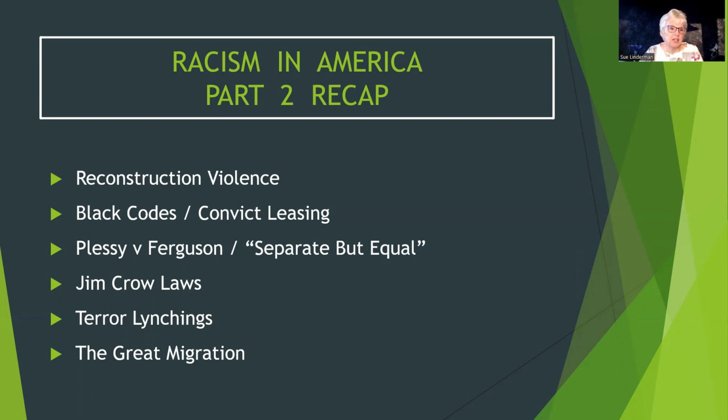We saw how the insidious application of the 13th Amendment and its loophole, which prohibited slavery except in the case of conviction of a crime, led to the passage of laws, particularly in Southern states, known as Black Codes, which resulted in massive arrest and incarceration of Black people who were then leased out for the financial benefit of the state. And even when convict leasing came to an end, the state continued to use the labor of those unlawfully, unjustly arrested and incarcerated on public chain gangs for the benefits of the state projects.